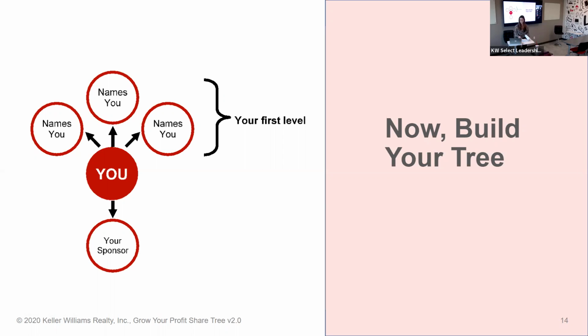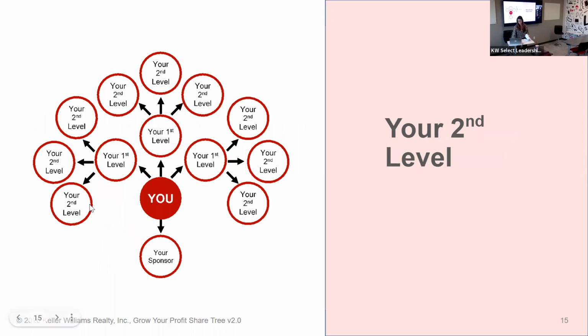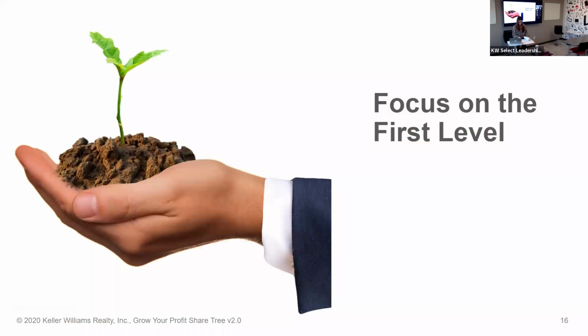All right. So you have your sponsor and you are their first level. Anybody that names you is their second level, and then on down the line. And you can build it as big as you want. So on your first level, everyone else will build the levels below you for you. Now that's leverage.